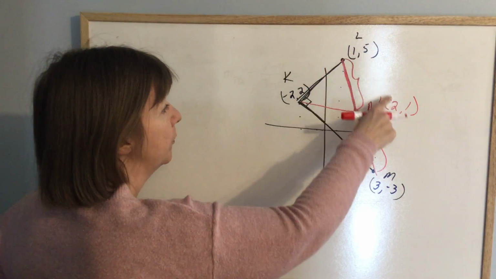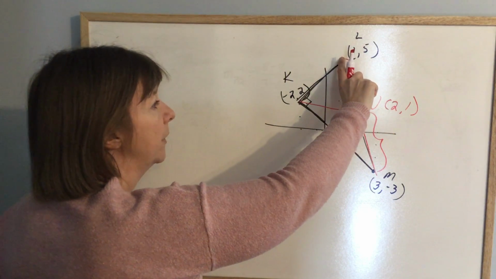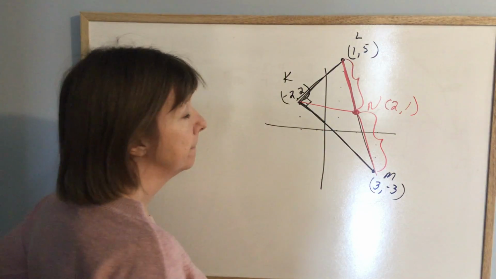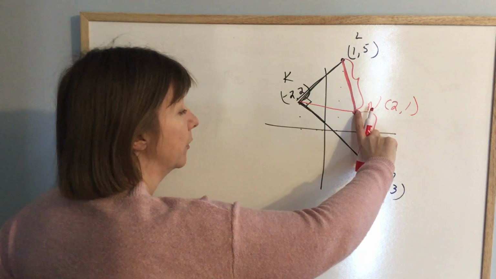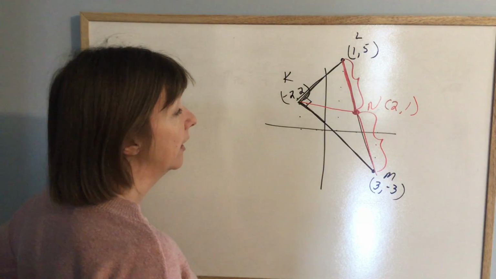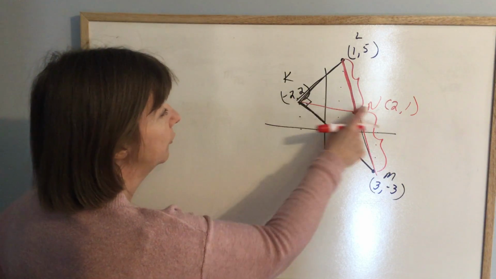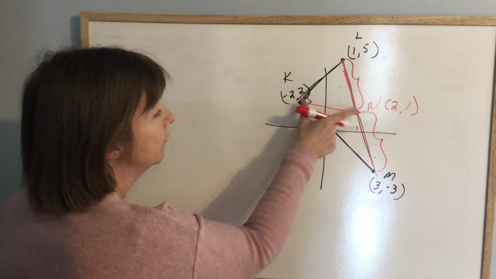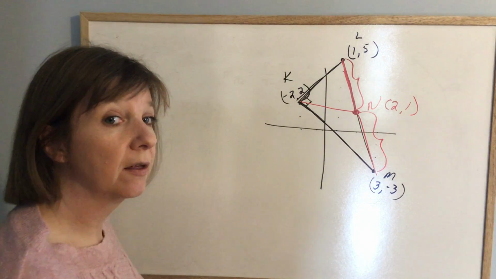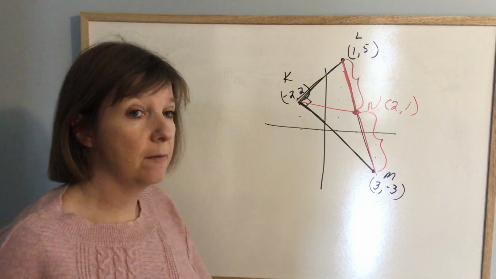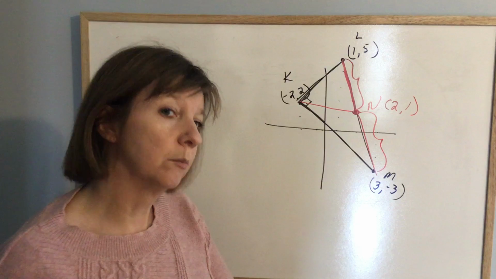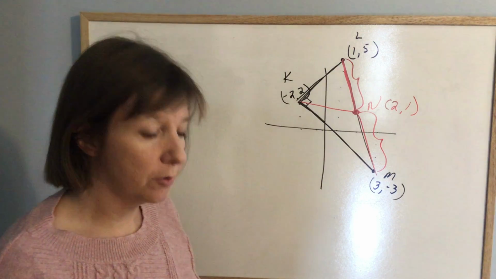So I would use this point and put it into my length formula. I would use 2 and 1 and 3 and -3, do my length formula, and figure out the length there. And then I would use -2 and 2 and 2 and 1, figure out my length formula there. All the lengths should end up being the same. If they don't, you did something wrong. Go back and see if you can figure that out.